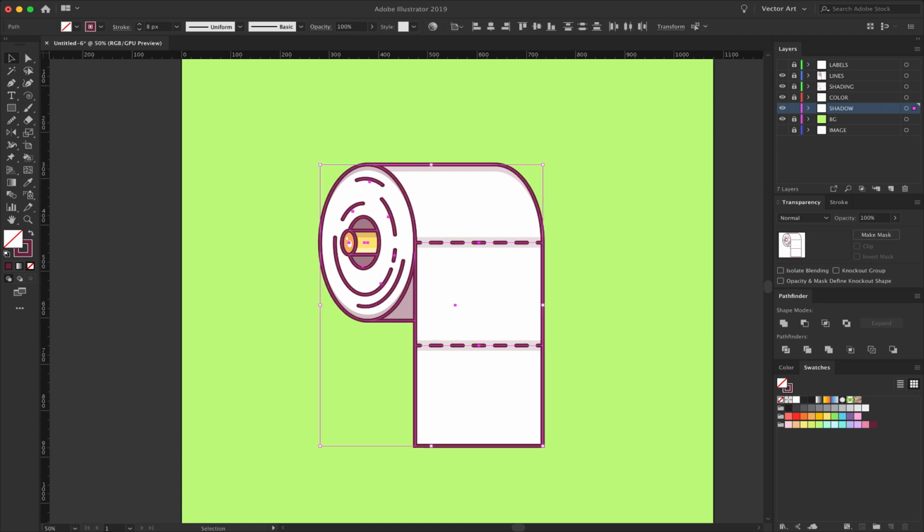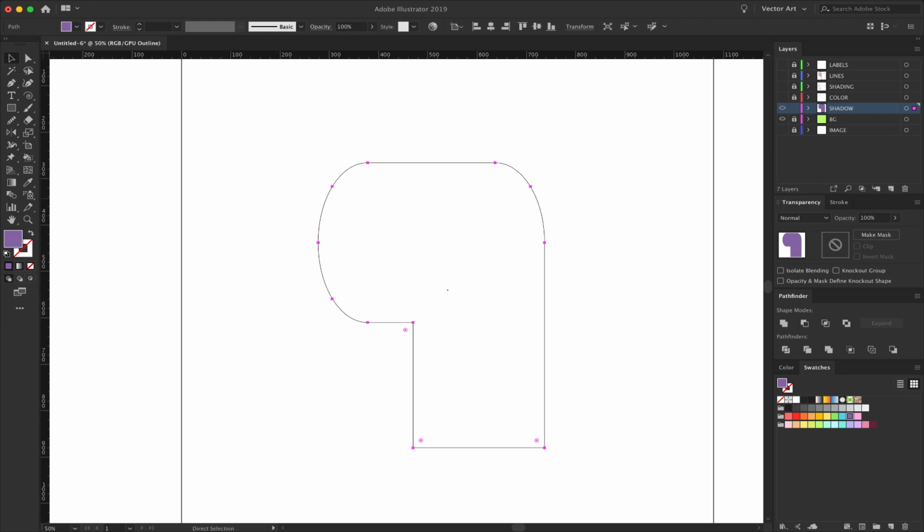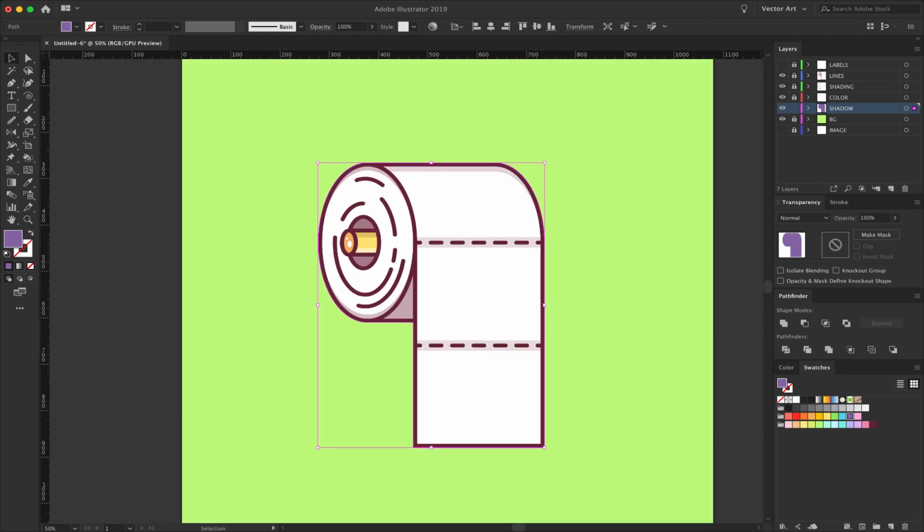And I'm going to go ahead and paste everything into place, Command F, and I'm going to come up here to Object, Expand Appearance, and then again Object, Expand, and press OK. So now I want to come over here to the Pathfinder tool and combine everything. Now I'm going to change the fill color, and I'm going to come up to this one with the Pathfinder tool and select that. So now I have one full shape of my toilet paper. So what I can do now is shift it a little bit. And I'm going to change the fill color and turn the opacity down.